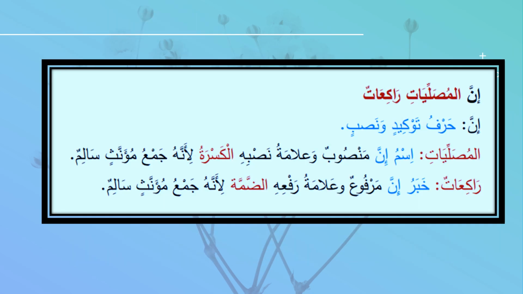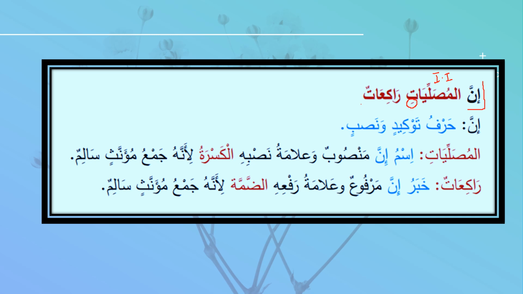Inna musalliyati raki'atun. So inna, now we have the mansub ism in a position, and it is also a jumla ismiya example or the sentence inna sentence. So since there is an inna, this is ism inna as suggested by the particle, and it's mansub and it's showing its position with kasra.